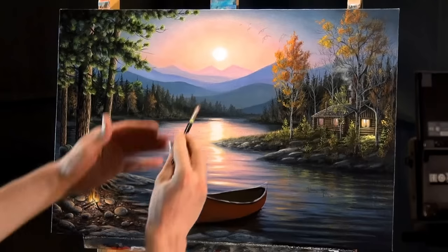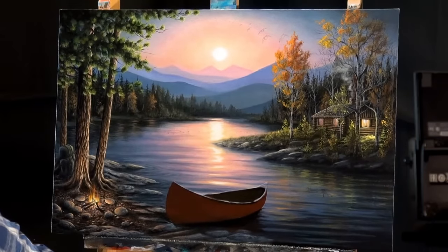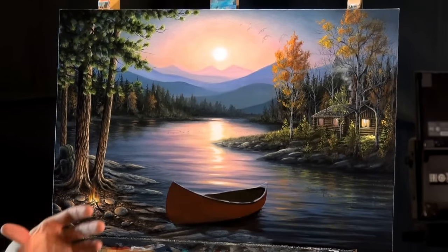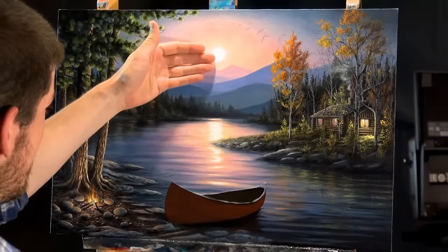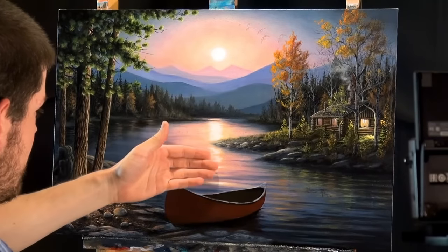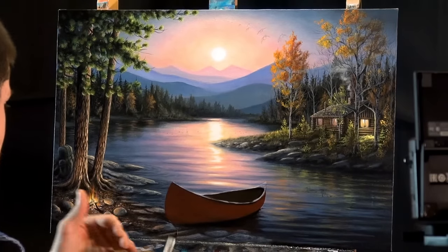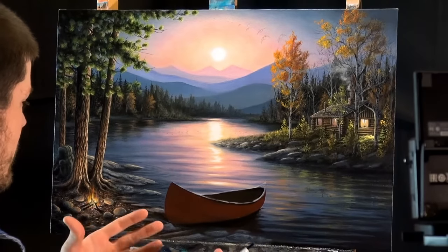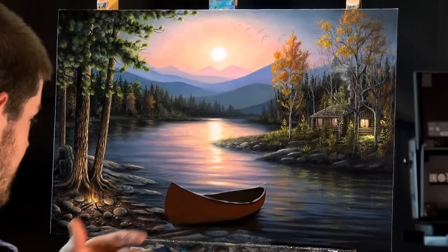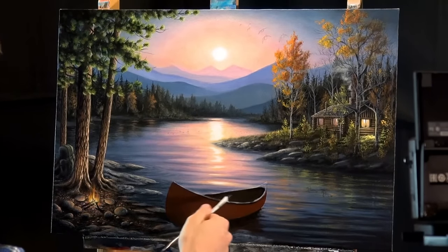Okay. Now, where the sun comes down, you have to really watch whatever object we paint. We have to watch out for what's really around it. What kind of environment is it in? Okay, so let's think about this. We've got some light coming from the sun behind the canoe. And then over here, we've got a campfire coming in from the side. How is that going to play in relation to how the canoe is positioned? How is that going to bounce off our object? And in this case, obviously, it's a canoe. So we've got light coming in from behind this side of the boat.